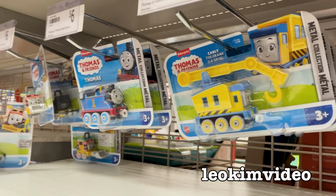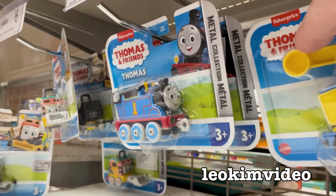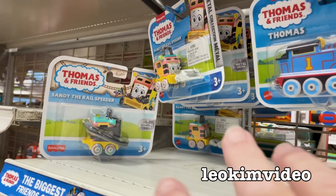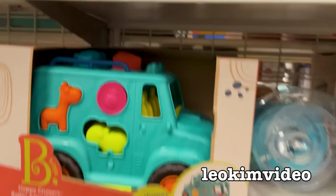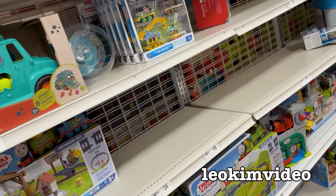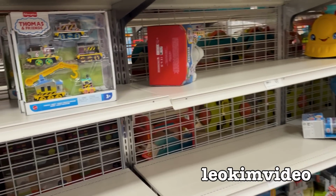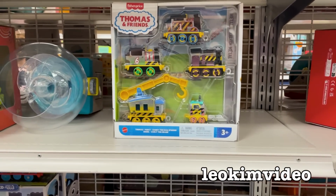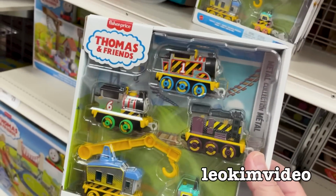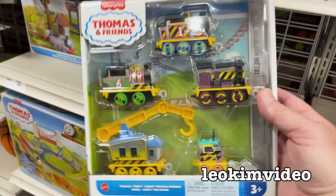That's the metal collection that's here. You can sort of see who's here. Really much of the same as when I was last here. Diesel, Thomas and Dandy the Stupid Flipper. Who doesn't sell is there. I'm just going down to the next shelves here, and a lot of empty shelves going on there. I do notice this pack here has returned, although I can't see a price here, but that's sort of situation normal from what I've seen going on here. Okay, yeah, I think that's always the one to get.